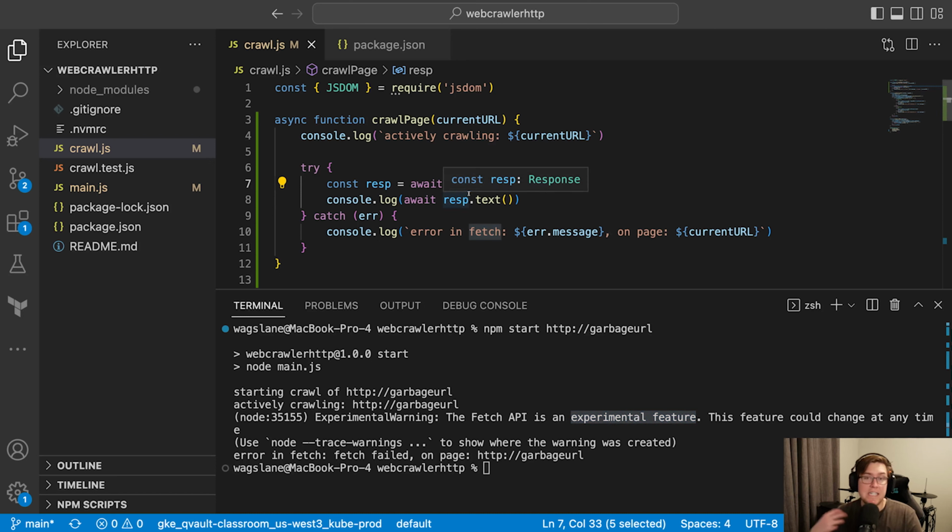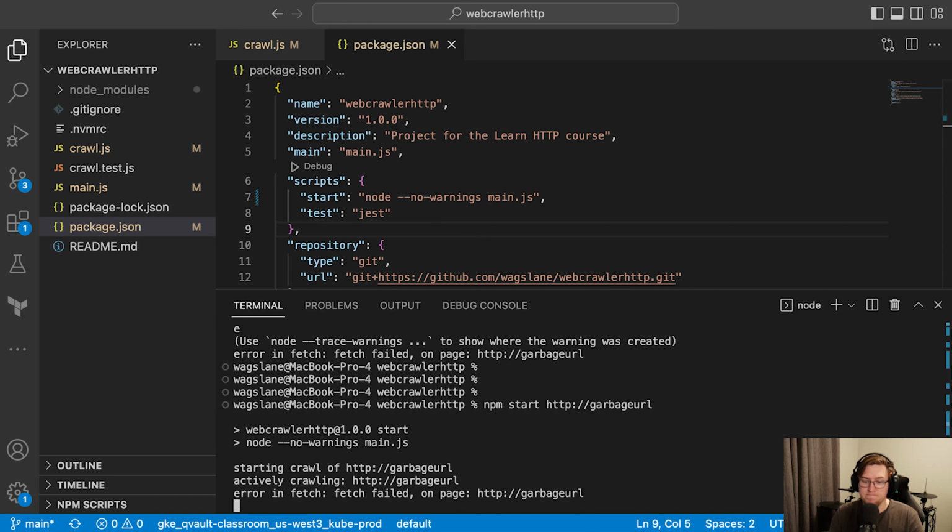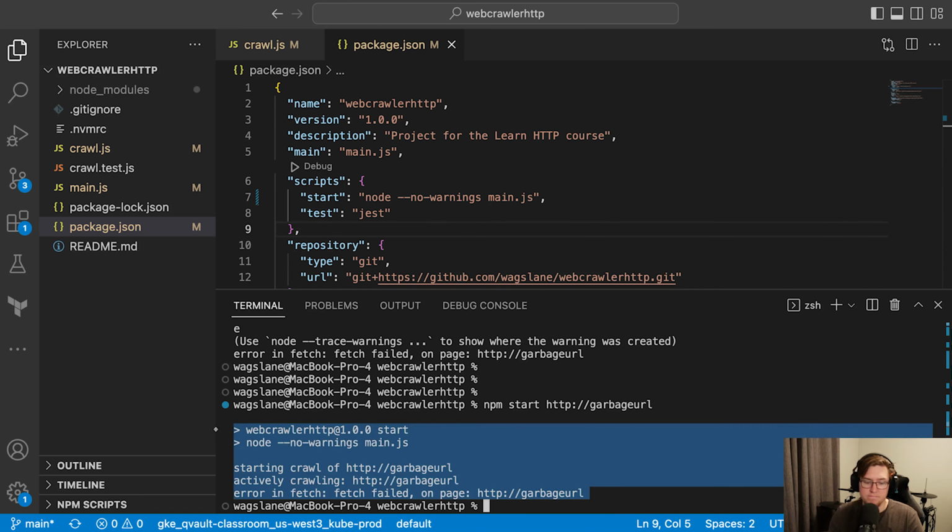If for whatever reason they did rip it out, we could always install Node Fetch, which is a package that does essentially the same thing. But in order to ignore this warning, because I'm aware of the fact that it's experimental and I don't want it telling me that every time I run my program, I'm going to come in here and pass the no warnings flag into the Node interpreter. And so now if we run it, we don't get that warning.